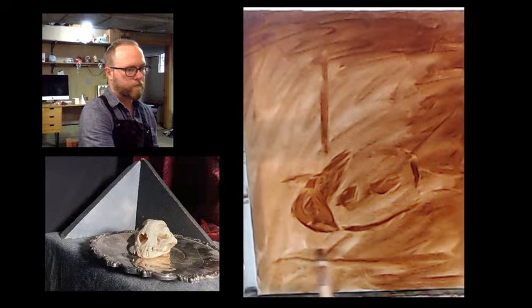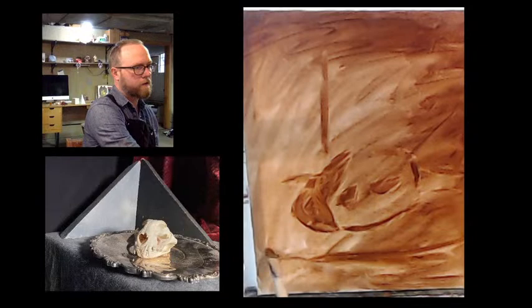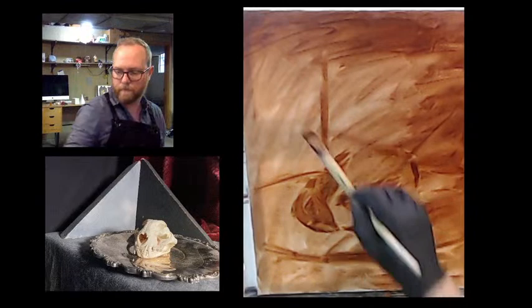There's the bottom of the plate right there. Kind of back edge. This side will be darker. Just throwing a little bit there for me.